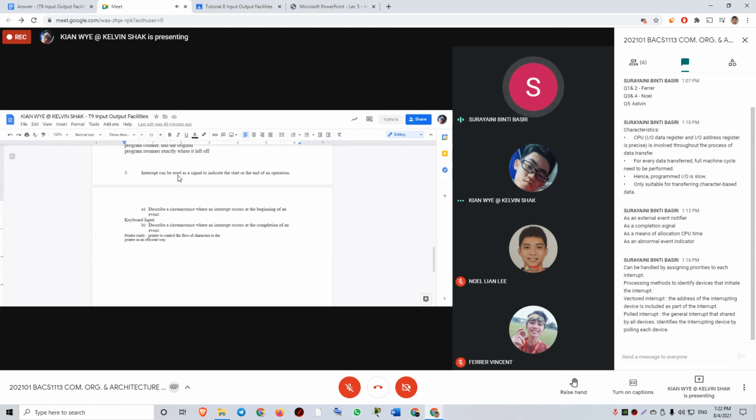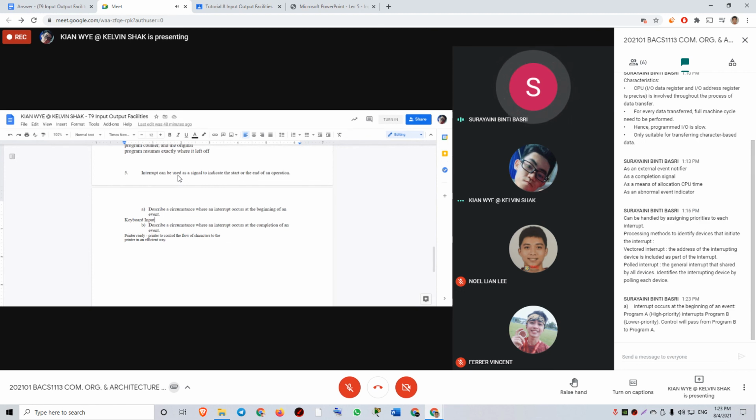The circumstances that may happen at the beginning of an event is like this. You can just tell a story: when program A, which is in high priority, interrupts program B, which is in lower priority, then control will be passed from program B to program A. Even something like that can be accepted.